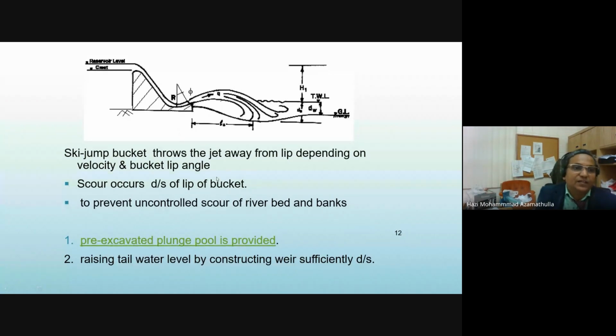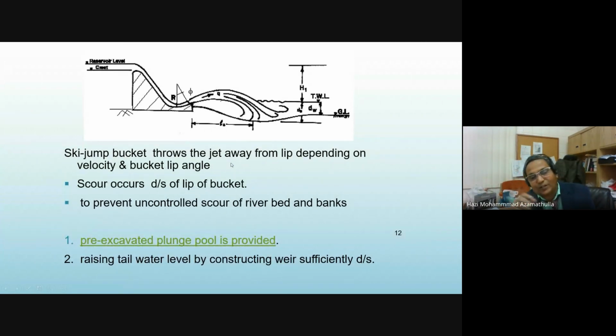So these jets, with a small discharge, they take unit discharge. This H1 is the reservoir level, between upstream level and downstream level. This is called your energy level. Then you can also consider here the depth of tailwater level. This is always so whenever you have this kind of bucket. If you are sufficiently aware of advanced water resources engineering, you might have taught it to final year students. Then another thing: whatever you provide, due to these high velocity jets, even big boulders become pieces. Okay, that's what you can see.